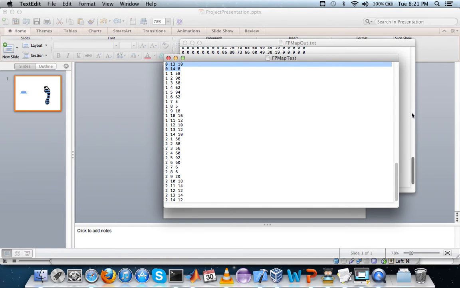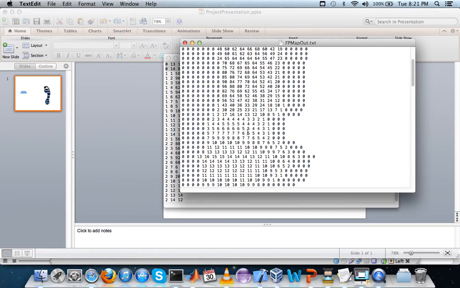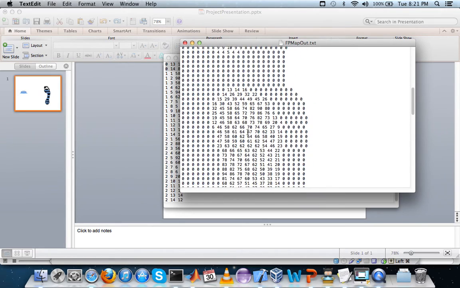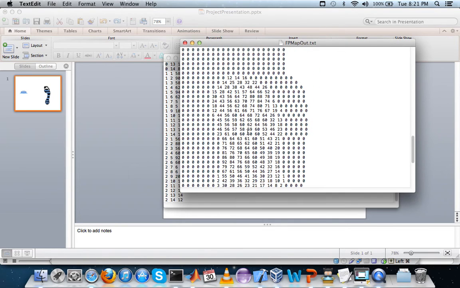And then the C++ program generates an output file of this format, which of course just looks like a garble of numbers right now, but it's actually the pressure values for each frame for each row and column. So you see a 49 by 21 grid for the first frame, which looks like that, and then a similar matrix for the next frame and the next frame. And of course, it's really difficult to make out exactly what you're seeing here.